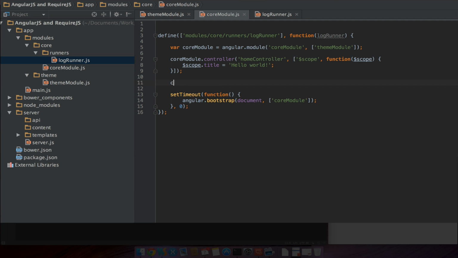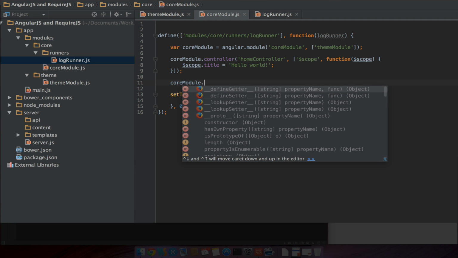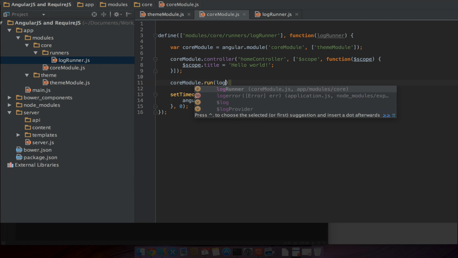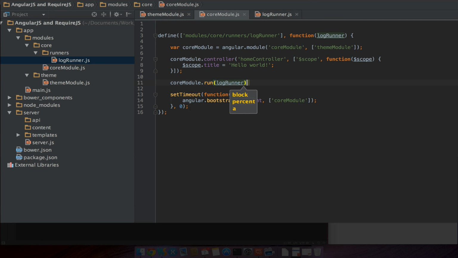Now we can add core module.run log runner. This would be enough to actually run the core module started message.